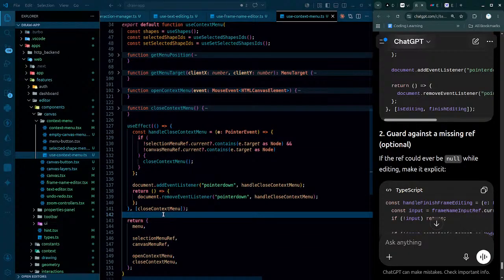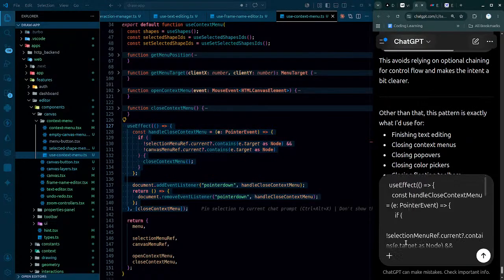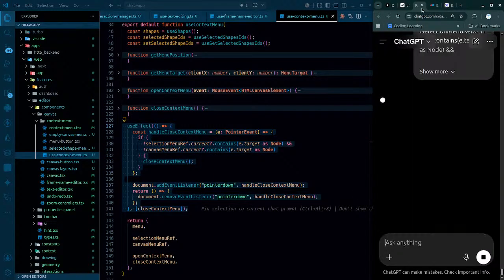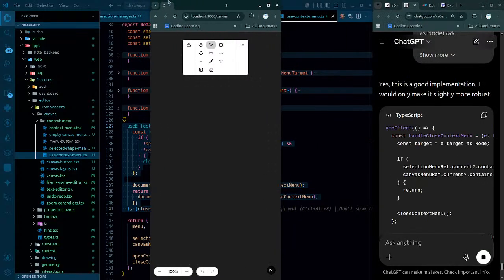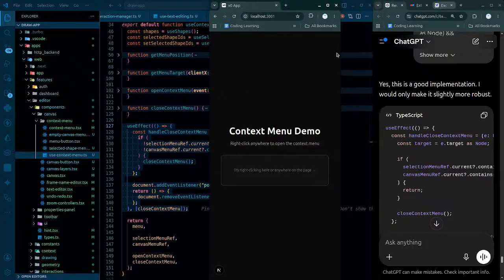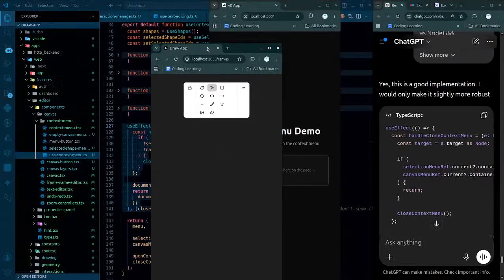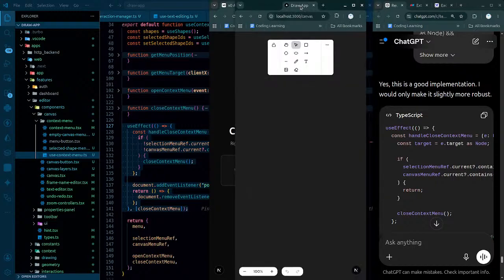So let me see if it works, and let me give it to the AI as well, so that it can give me some suggestions. And meanwhile I'll bring it here. That looks better.